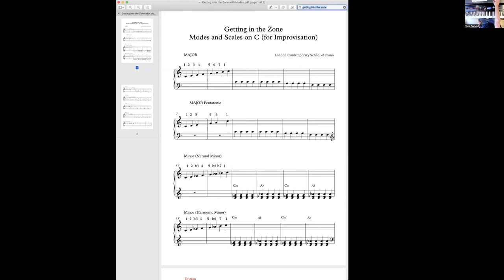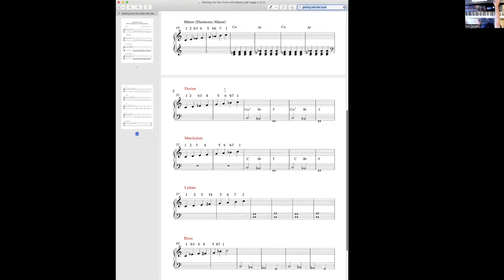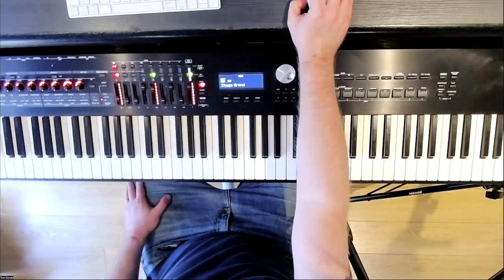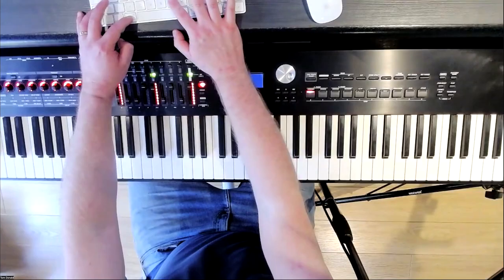If you really want to get ahead with music theory, just know your major scales and modify them, rather than making life complicated. If you want to work through these concepts, send us an email at the London Contemporary School of Piano website — ContemporarySchoolofPiano.com — and ask for our scale cheat sheet, letting us know you've watched this video. We'd very happily help out the piano community around the world. I think I'm up to point number five now.